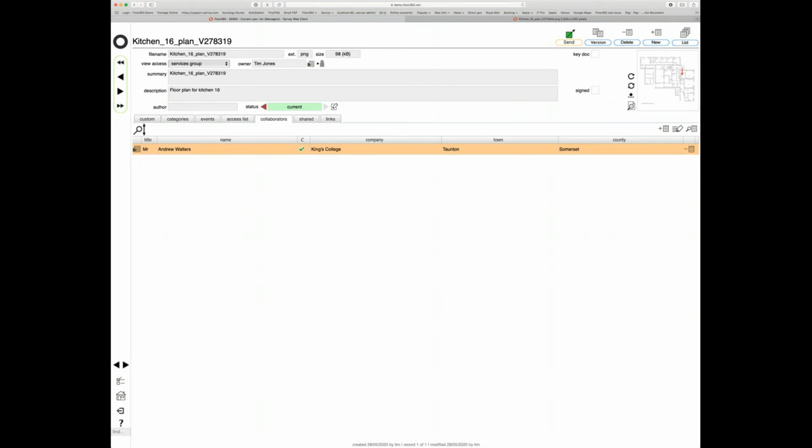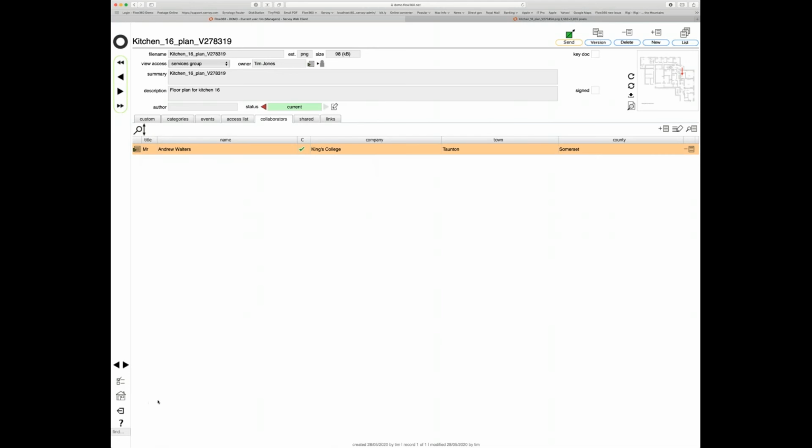Other people who can view this document, general members of staff and so on, they're not going to have access to that. They'll see the document, fine. They can open the document record, they can see who it belongs to, but they won't be able to make changes here. They won't have the version upgrade button to work with, nor would they even have a delete button. They wouldn't have any of those options. But Andrew, because he's now sharing collaboration on this document, can do those things.